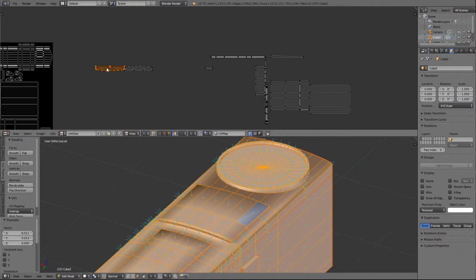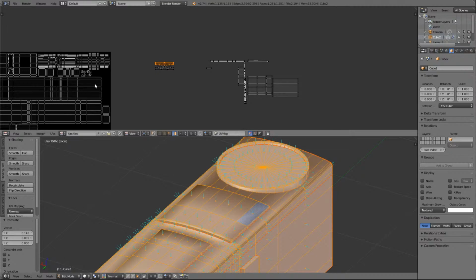Is that going to fit in there? Nope. One or two fit in there. I might be able to squeeze them in there. I think I can do it, but we have to move these.